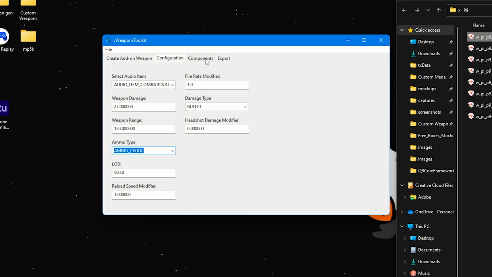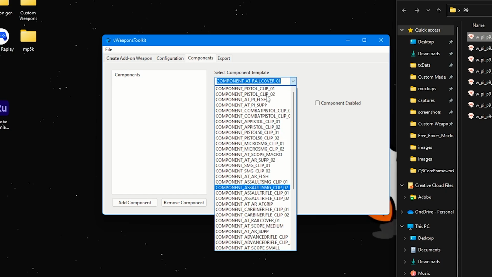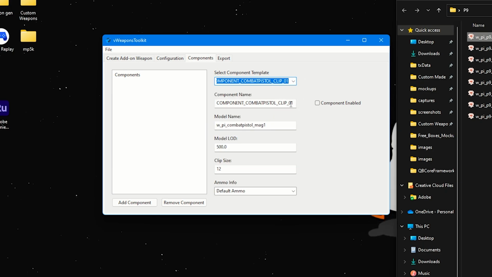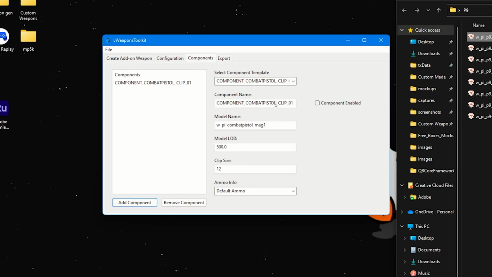Alright, so now this is where we get into configuring the attachments. So we're going to want to go and find the mag 1. So it's going to be clip 1. Then we can add attachment down here in the bottom left. So we have all these set to P9 instead of combat pistol. Now, if I were to leave this how it is, it's not going to show up in here, right? In the export file. So what we're going to do is just change that to P9. Change this combat pistol to P9. And this is going to be the default clip.